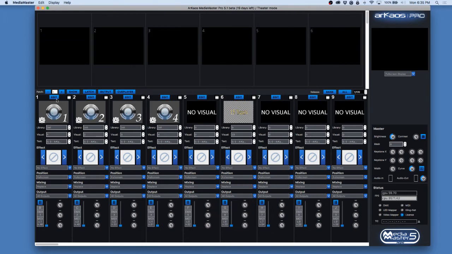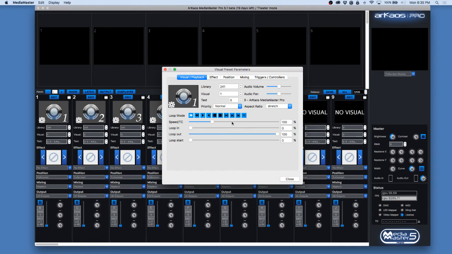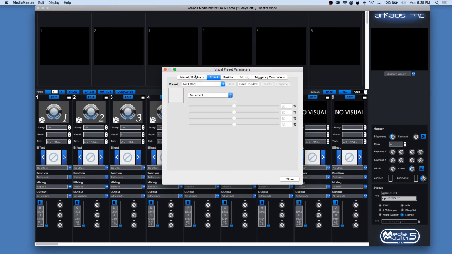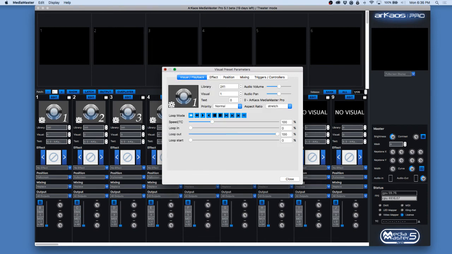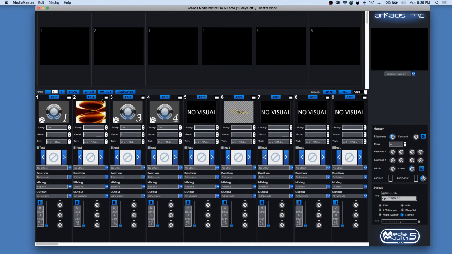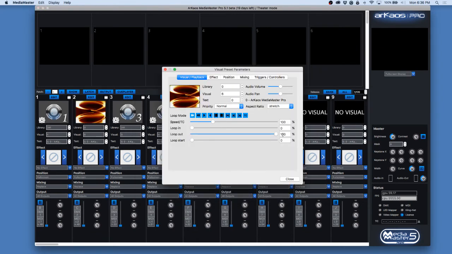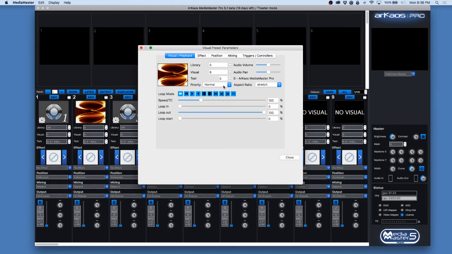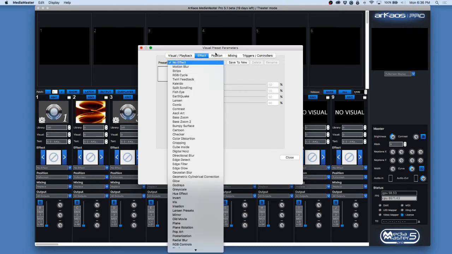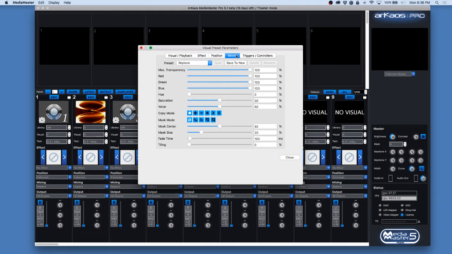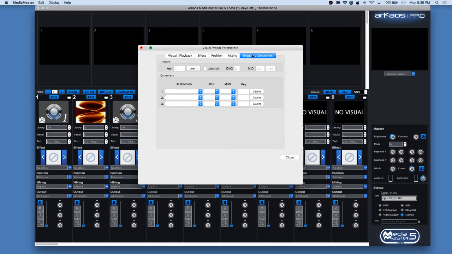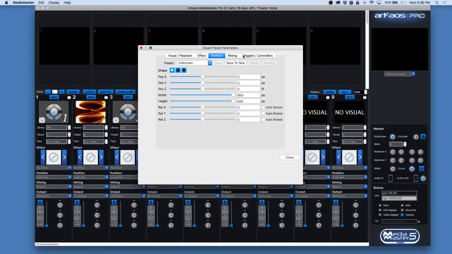We're going to go to our edit. Oh, that's edit visual parameters. Well, actually, hold on a second. Okay, that's definitely new here. Look at that. They cleaned that up. Yeah, they totally cleaned this up. Guys, if you're used to the other version of Mediamaster, this is much cleaner. Instead of everything being in one big window, and some people didn't like that, you now have everything in individual sections. So we have our effect, we have our position. I don't know how I feel about this, but okay. I'm not going to hate on it because it's a little bit cleaner now.